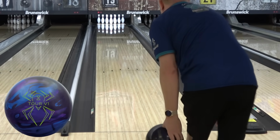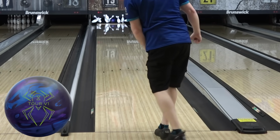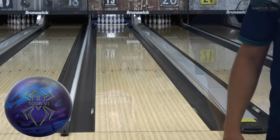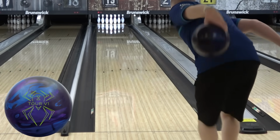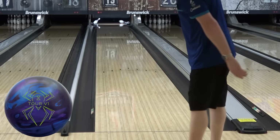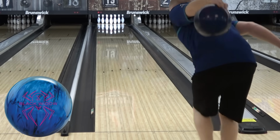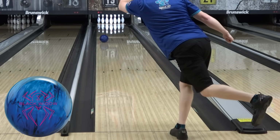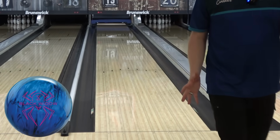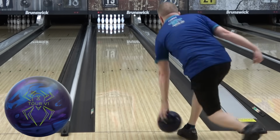I think this is a low 2-ball or a high 3-ball depending on what you use. It is still sideways of something like the Mania. I feel like they're about the same strength. This one is just earlier and smoother. And the Mania is more of a cleaner medium strength type of asym anyway, like a Gremlin. So if you go Extreme Envy or Mesmerize and then step down to a Criterion Hybrid or one of the stronger shiny balls like that, then this one would fit under that. But if your one ball is a Black Widow 3.0 or a Theorem Solid or a Criterion, this would be the ball down from that.